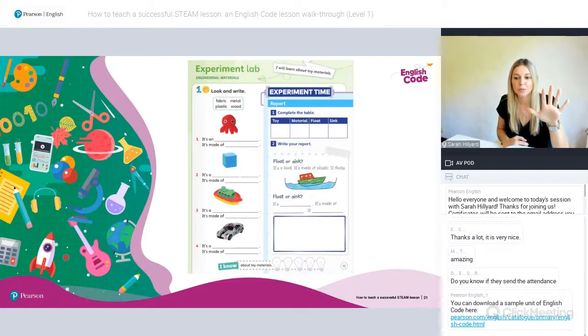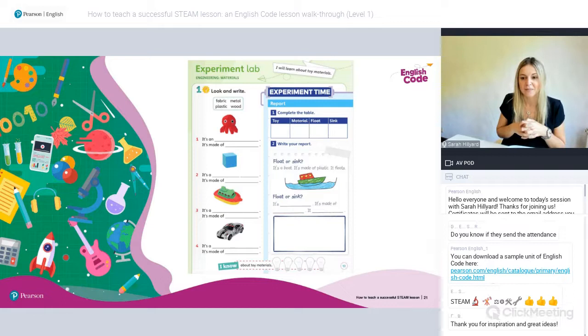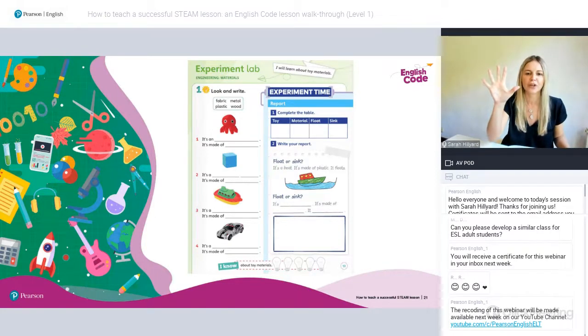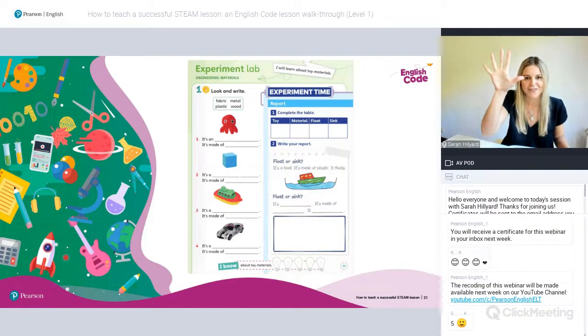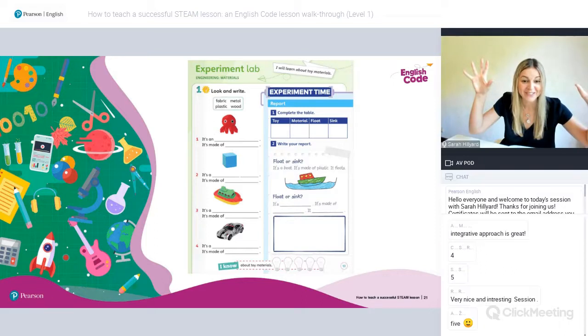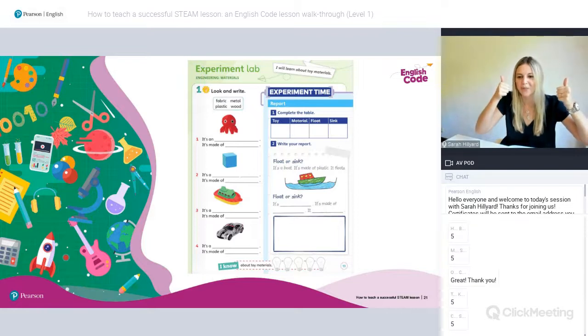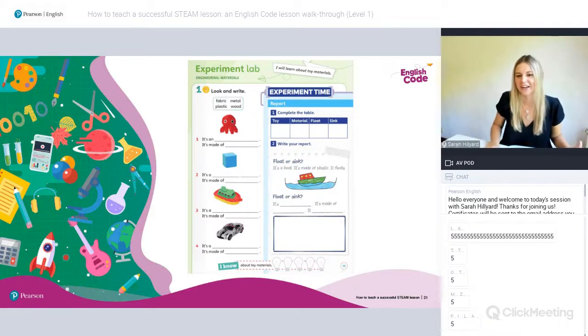So there are 5 light bulbs there. Can you see them? 5 light bulbs to color in according to how comfortable your learners feel when they've completed the experiment and how comfortable they feel with the learning objective. So how many light bulbs would you give yourselves today? It says, I know about toy materials, and you've got 5 light bulbs. How many of those light bulbs would you color in for yourself today? 1, 2, 3, 4, 5 would be, I understand a lot about toy materials. How many would you give yourselves today? Okay, lots of 5s and lots of five thumbs up. Yeah, you could give yourself some five thumbs up if you like.